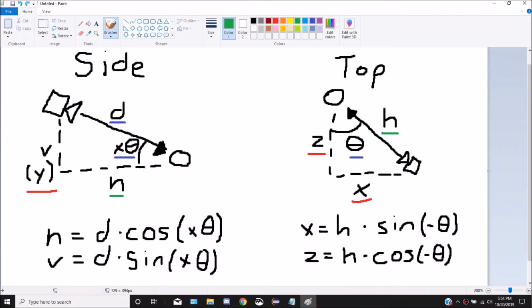So anyways, here's what we need to do. We first need to describe a few variables, and we're only going to describe two of them. We're going to describe the distance, which is how far the camera needs to be away from the object, and the circle right here is the object, and the angle at which the camera is, which is the horizontal angle. This angle right here is the vertical angle, like how high or low the camera needs to go, but we are not going to define a variable for that.